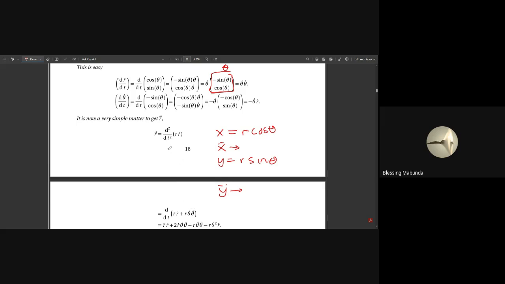So remember, chain rule plus product rule. That's what we rely on. So when you go from x to x double dot, that means that you also have to give the x dot term, which is in between. And from there, you can go from x dot to x double dot, or from y dot to y double dot.